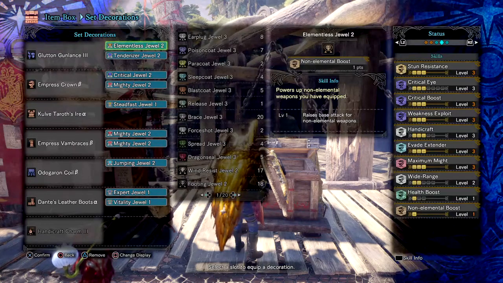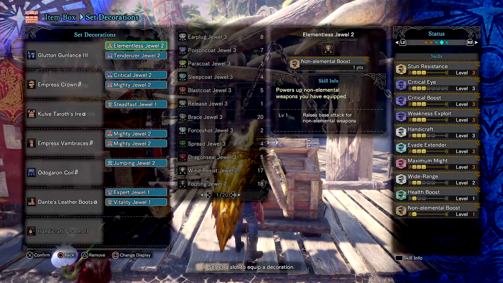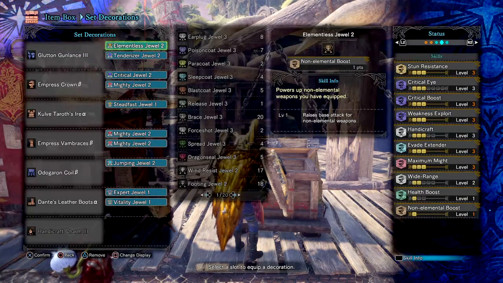Next, I have Critical Eye 3 to add on 10% affinity to the build and helps contribute to the critical boost skill once active. Then I have Weakness Exploit 3 to add on 50% affinity upon monsters' weak points, and is always a desired skill to have for blade sets.